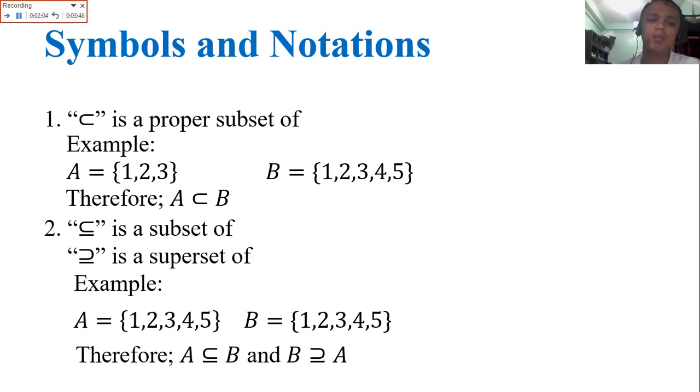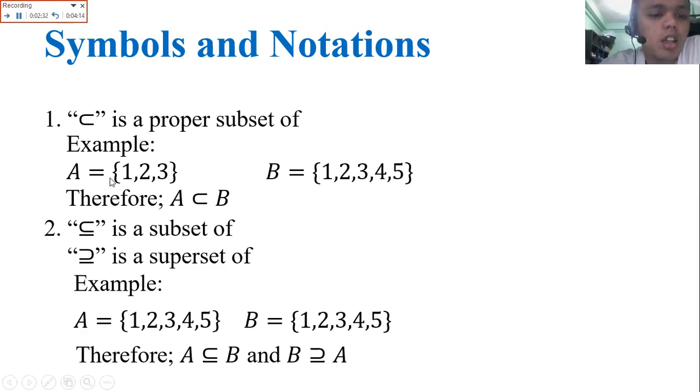Now, kailan natin gagamitin yung proper subset at yung subset? So nagagamit natin yung proper subset tulad nitong number 1. Set A contains the elements 1, 2, and 3. Tatlong elements lang meron siya. When set B contains the elements 1, 2, 3, 4, and 5, meron siyang 5 elements. So dito natin magagamit yung proper subset kapag hindi equal yung number of elements of two sets.